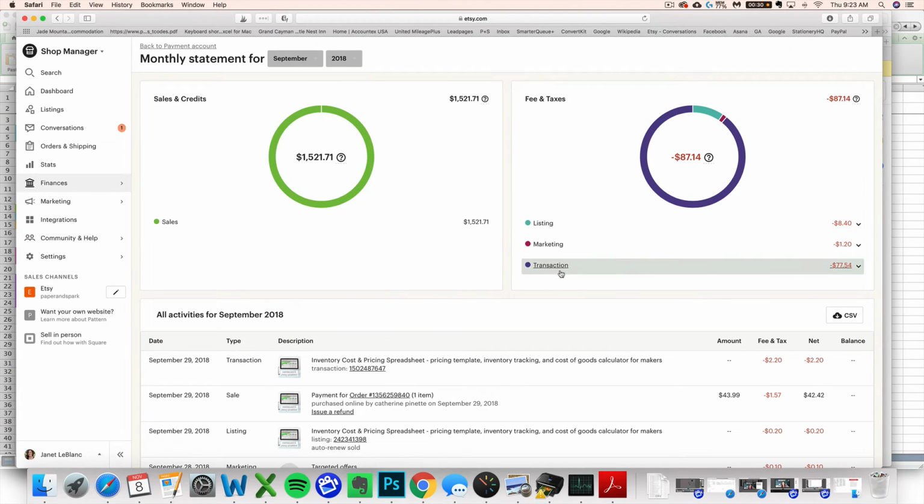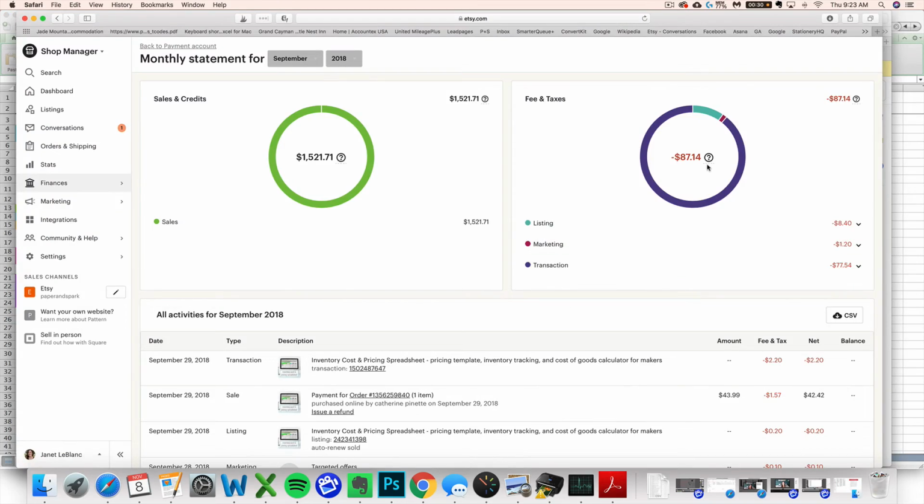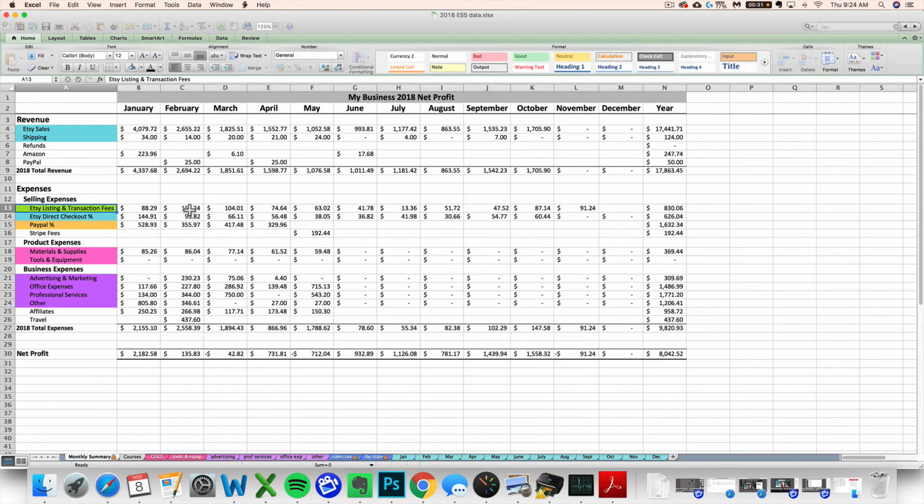If you have shipping here as well, you probably want to break that out separately and enter it on your yellow postage tab, which I don't have because I don't pay postage, so I just deleted mine, but you guys should have that yellow postage tab. You can enter those shipping fees separately and then enter the remaining amount as the Etsy fees. I think it's fine to lump in your marketing and your pattern and Etsy Plus or whatever else you're paying Etsy for. Just total it up and enter it here.